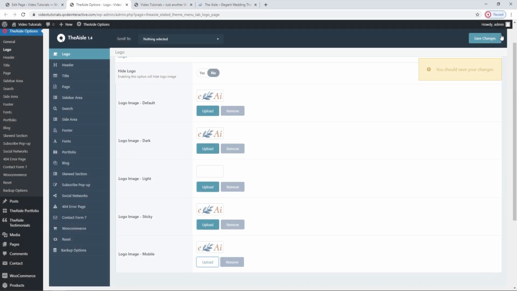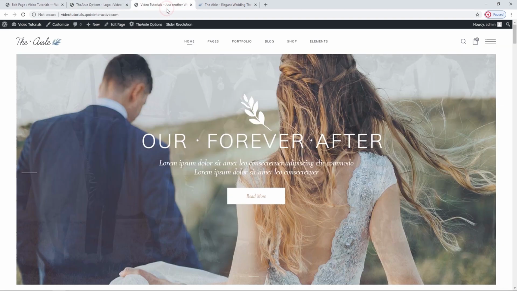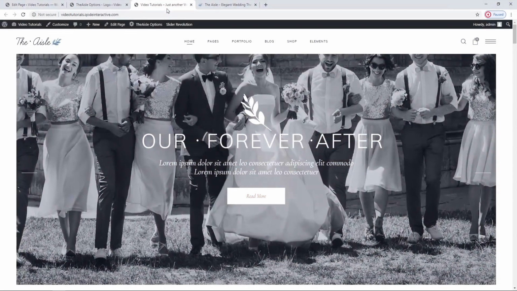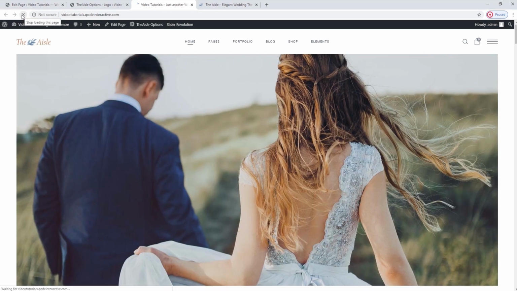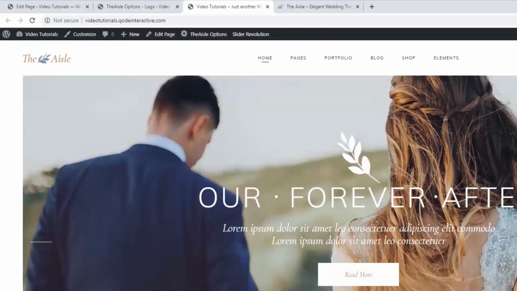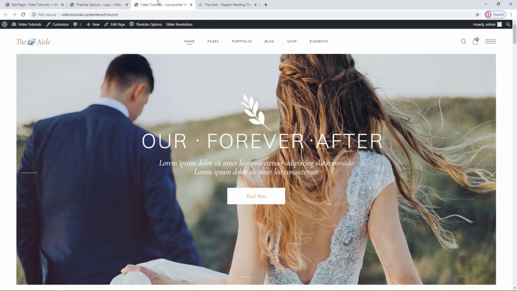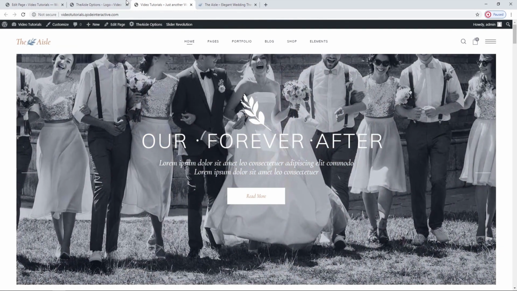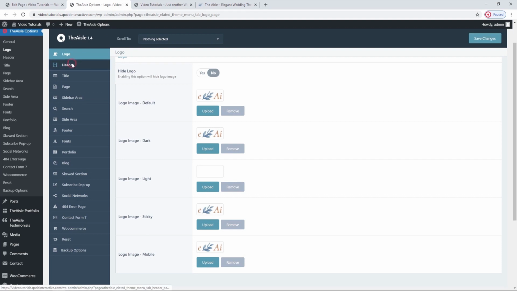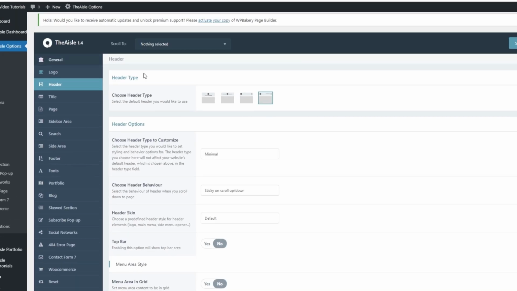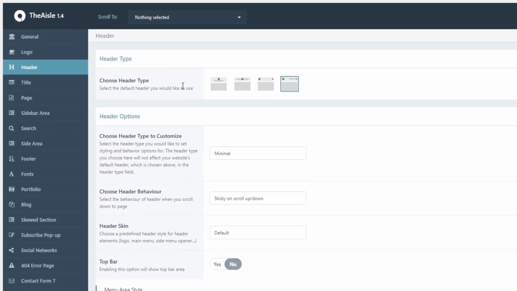Okay, save changes. And let's refresh our page and see if the logo is there. Yep, here it is. And the next thing I want to do is sort out the rest of my header. Settings for headers are right next to the ones for the logo in our general theme settings. The first thing you can see here is that there are several header types you can choose from. Let me show you what each of them looks like on the front.